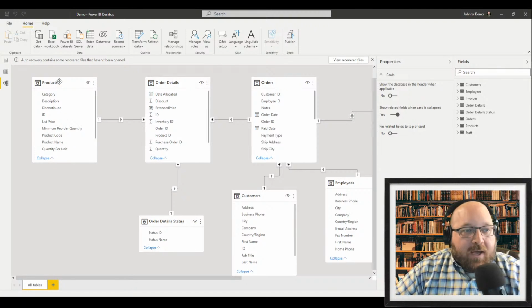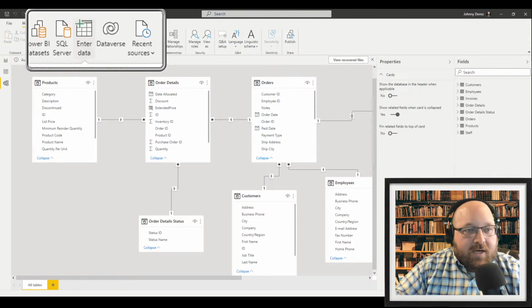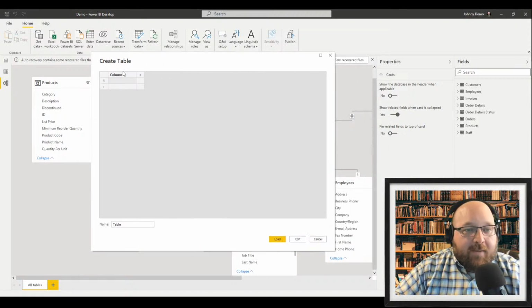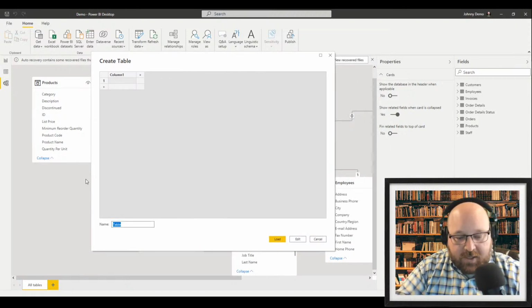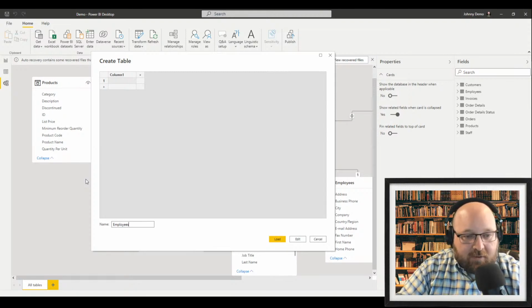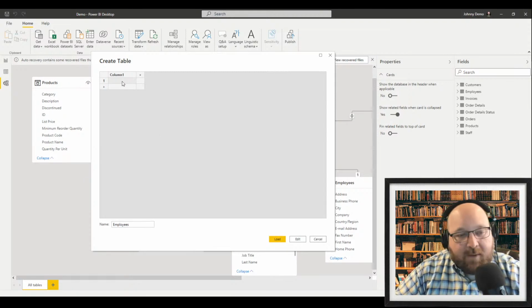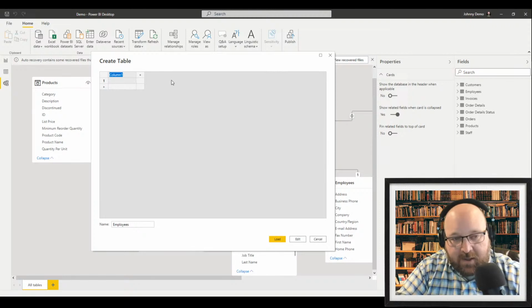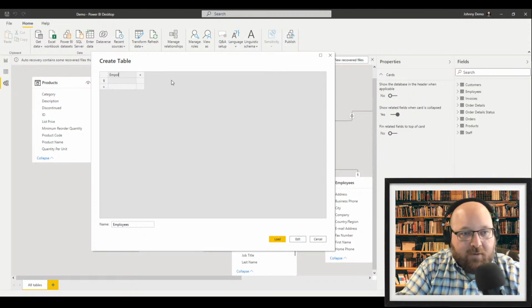Now, from Power BI, up here in the upper left, right next to Power Query and Get Data, you'll see there's another option here that says Enter Data. We'll click this option. And when we click this option right here, this will pop up and give us a table where we can create our own table. Okay, so let's just maybe call this one here Employees. Okay, and then maybe I don't have this data in my database for whatever reason. I could create a table to store this information. So maybe we have employee number. Okay, we can create this little plus column, and then we'll say name.